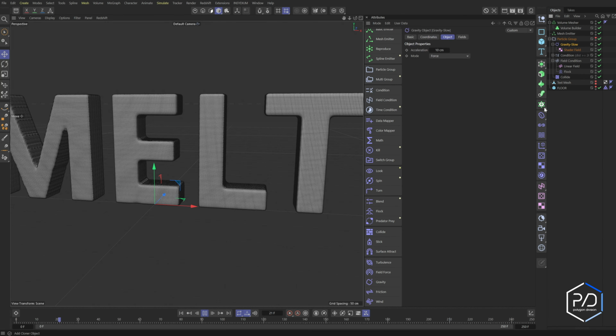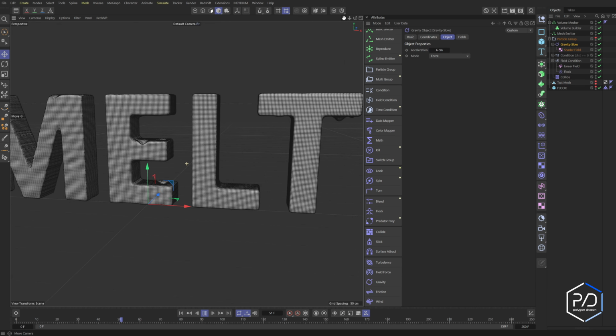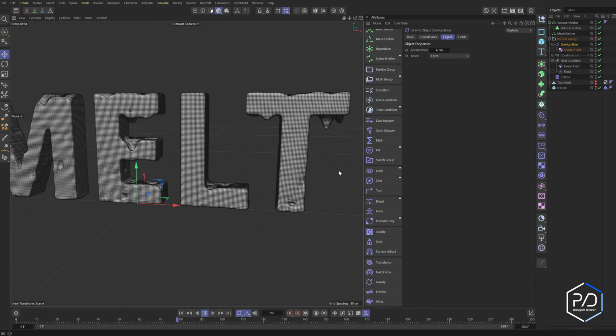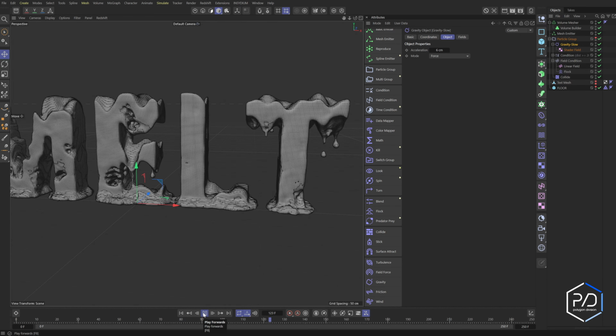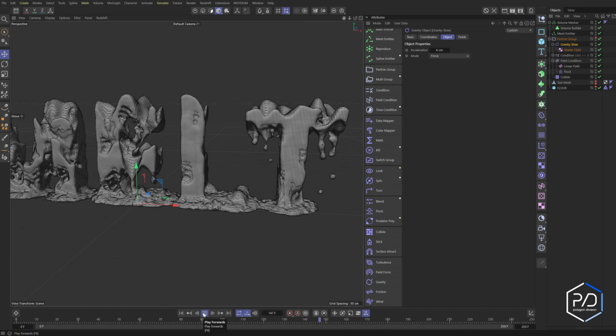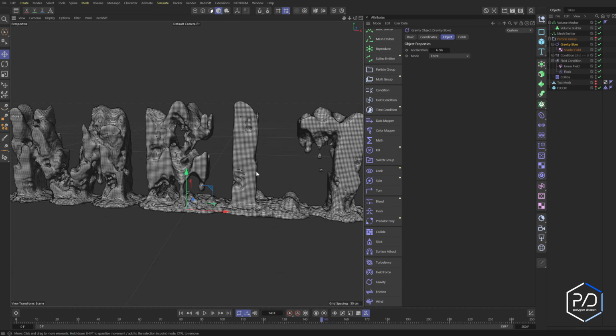Also, we can say the gravity, we can bring it down to something like 6. So it initially drips slower. See that? That feels good. So off of these drips, I want to have more particles coming down from those drips that are smaller and more detailed, but this looks good.